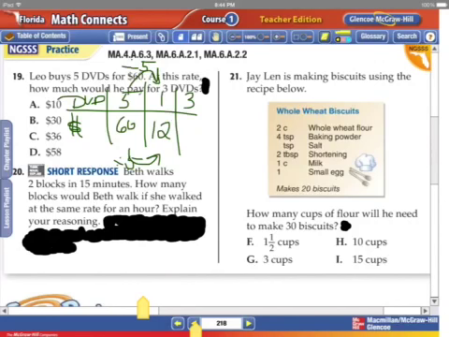And that's where I'm now going to go back up. So I'm going to times. 1 times 3 gives me 3. I need to do the same thing down here. Times 3. So 12 times 3 is going to give me 12, 24, 36. So that's going to tell me that 3 DVDs cost $36. My best answer choice would be C.